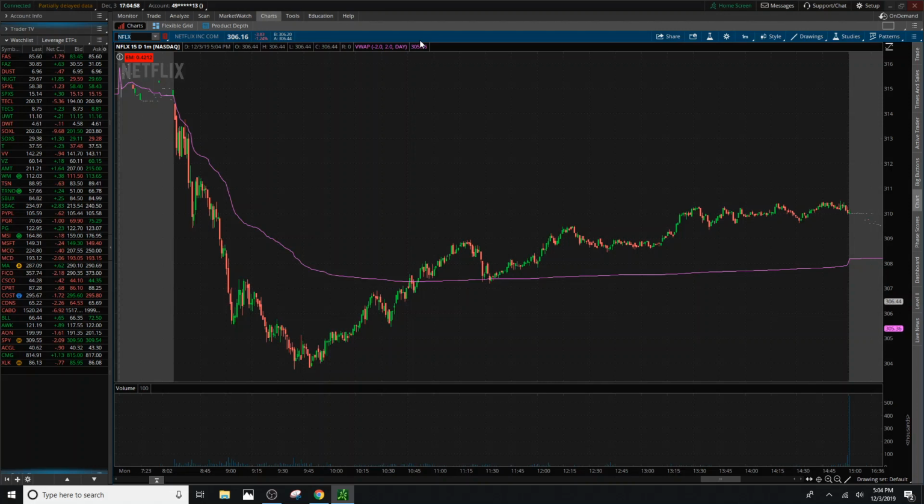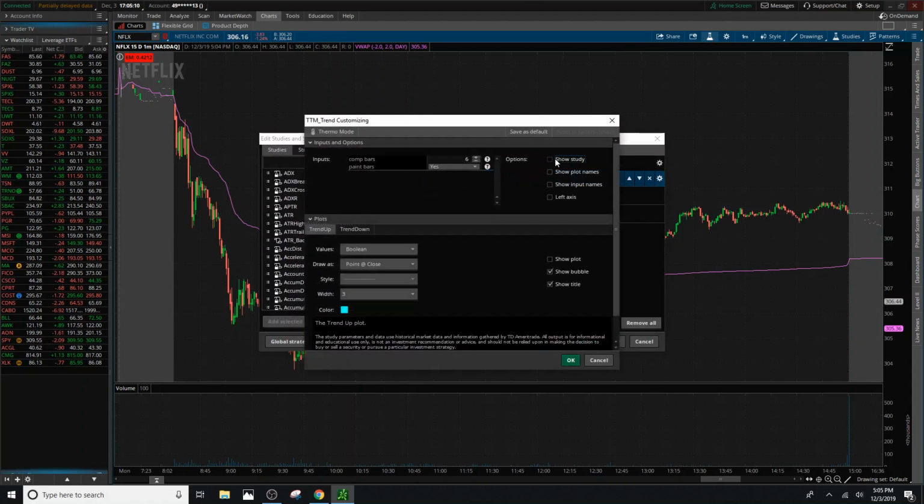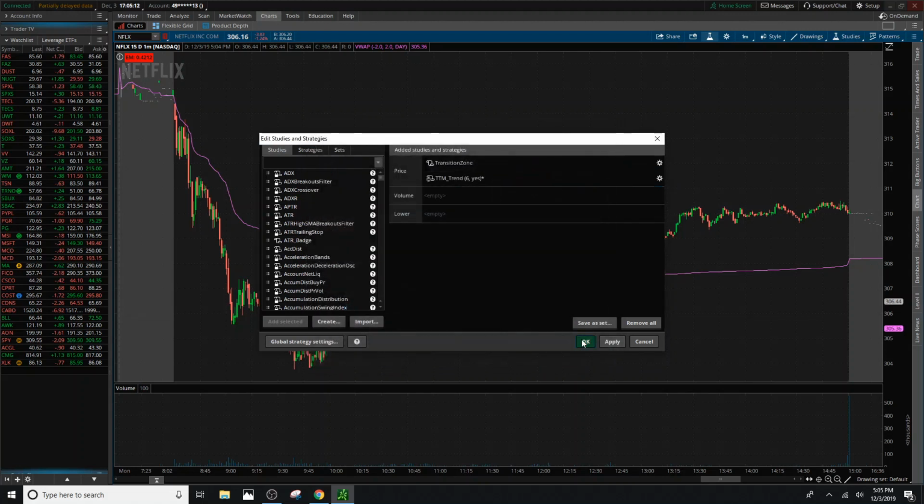Now, getting on to one of my favorite ones, this is a day trading and swing trading approach where you don't really have to do any of the work. It's called the TTM trades. I'm going to get rid of VWAP now that we're going on to TTM trades. We're going to show the alerts here, and we're going to get into it.